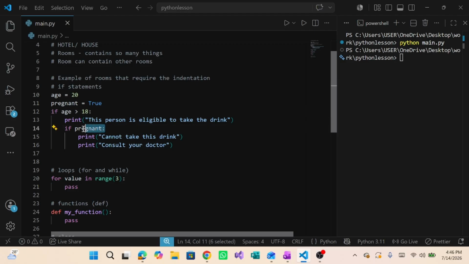But then there's another if statement inside it, and I told you it's a room, so whenever there's an if statement, it should also come with its own indentation. So now the focus should be on where the room is, and I need to allow indentation for just that room. You see it's allowing this side for this room, right? So the focus is not on the mother here for these. These two statements are worried about this particular room, which is this if statement, and this if statement and this one are worried about this particular if age is greater than 15. So the focus for every content should be on the mother room, their direct room.